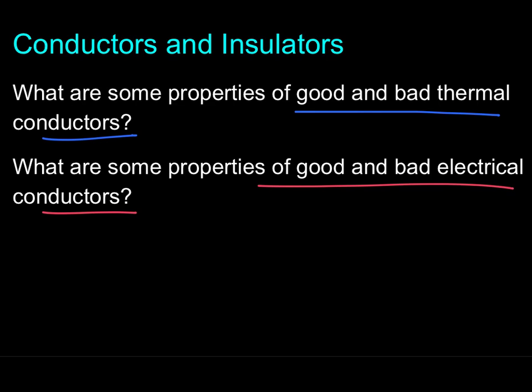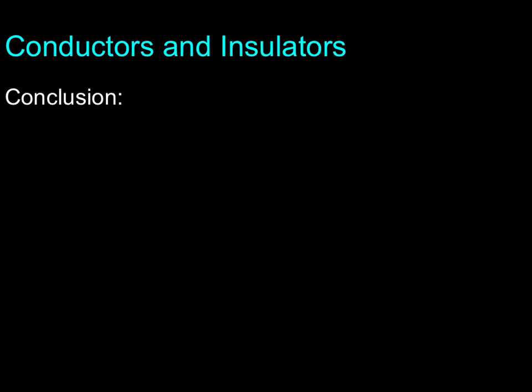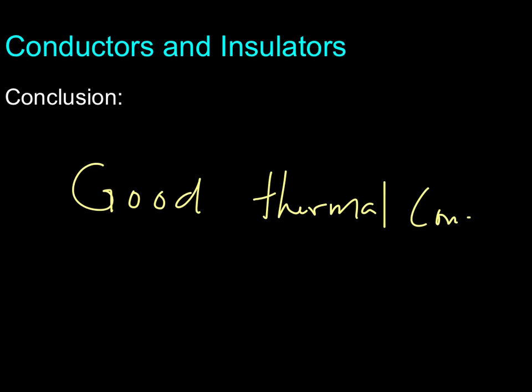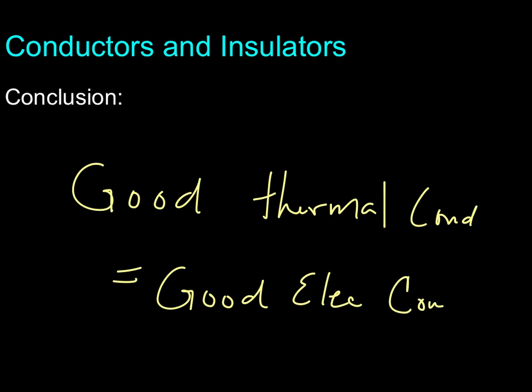Okay, now that you're back, let's go to the next slide. Hopefully what you've noticed is that a lot of these things look the same. Things like metals, shiny, all of these things, which is also a way of saying that good thermal conductors are generally good electrical conductors. I'm going to put generally. For the most part, they are.